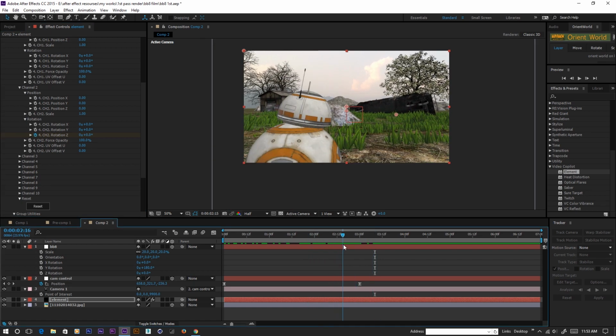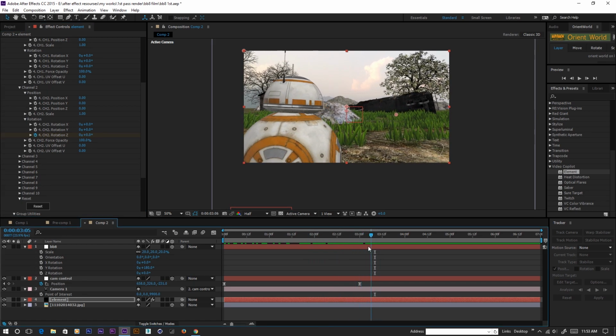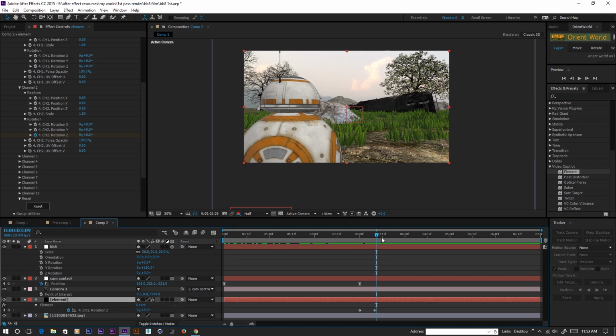Like this, press U on the keyboard to see the keyframes.